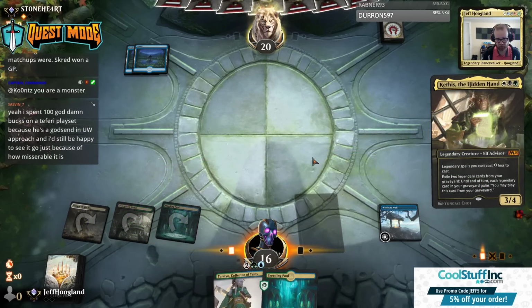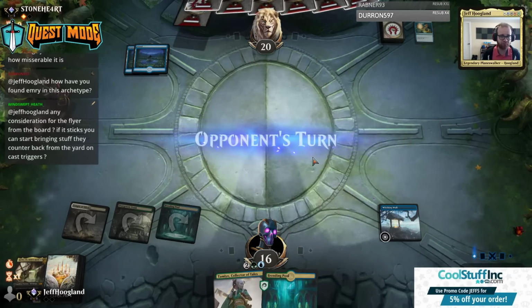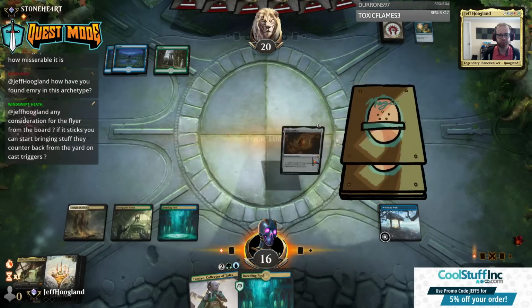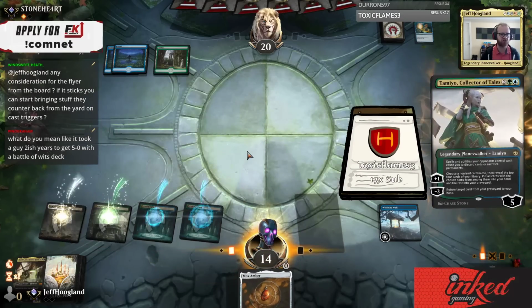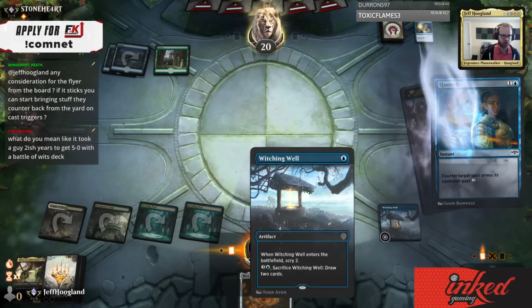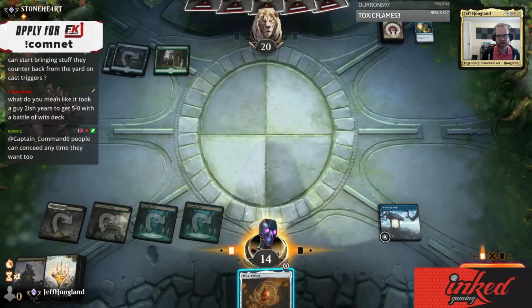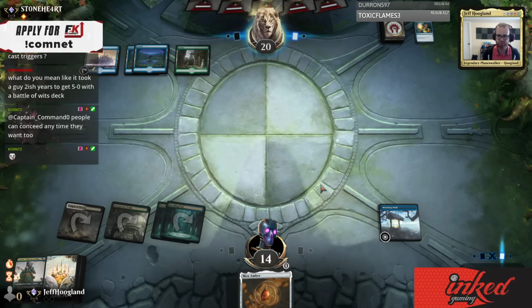This is the part where we never resolve another spell, right? How have I found Emry in this archetype? Passable. It's not a card that I would write home about as like, oh my god, I have Emry and it's awesome, but it's like, yeah, this card's playable, it's worth the 2 slots. Witching Well's been reasonable. One of the Esper matchups that we won, we definitely won on the back of Emry bringing back Witching Well a couple of times.